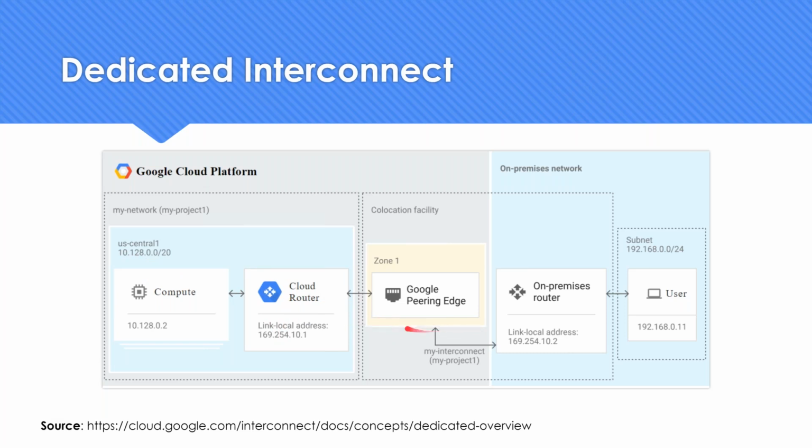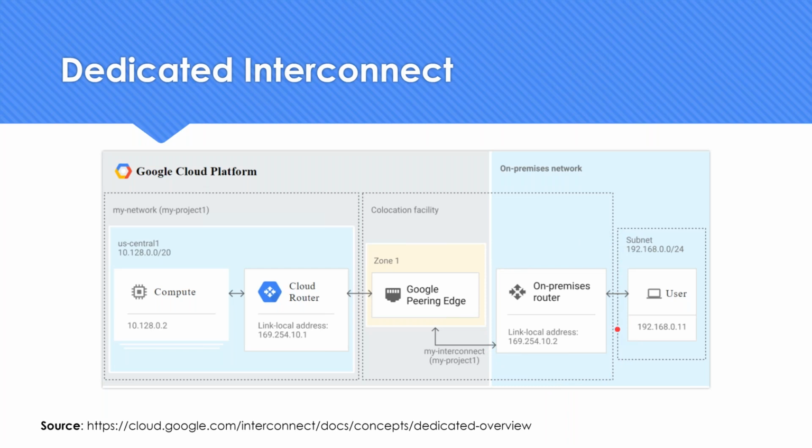Now, there's going to be a co-location facility, actually an office or a data center kind of thing, where these two networks are going to be peered. Once they are peered, I can open up this VM, SSH into this VM, and ping 192.168.0.11. If I do it, I'm going to get the response, and the round trip time is going to be very low, a few milliseconds, because the entire communication is leveraging Google's optic fiber network. That's the key part, and I really like this part, which gives that completeness.